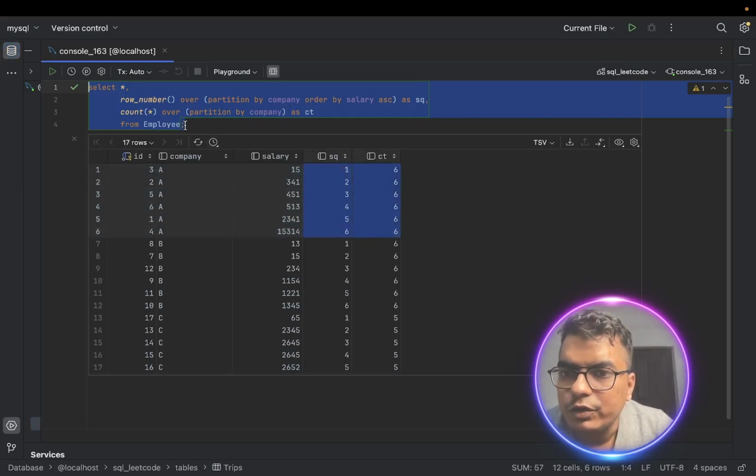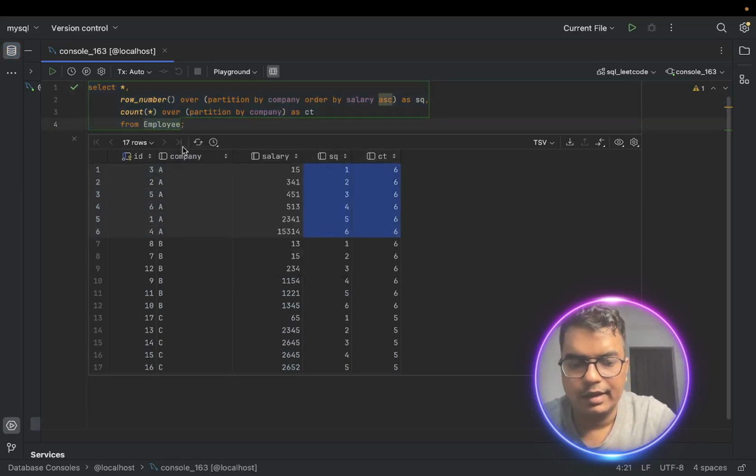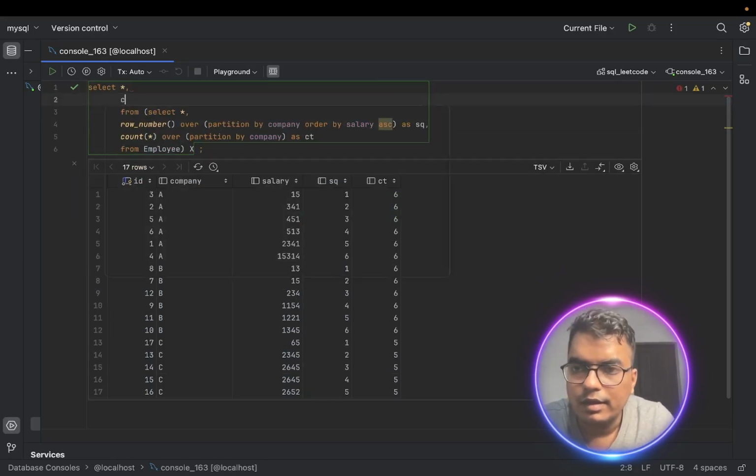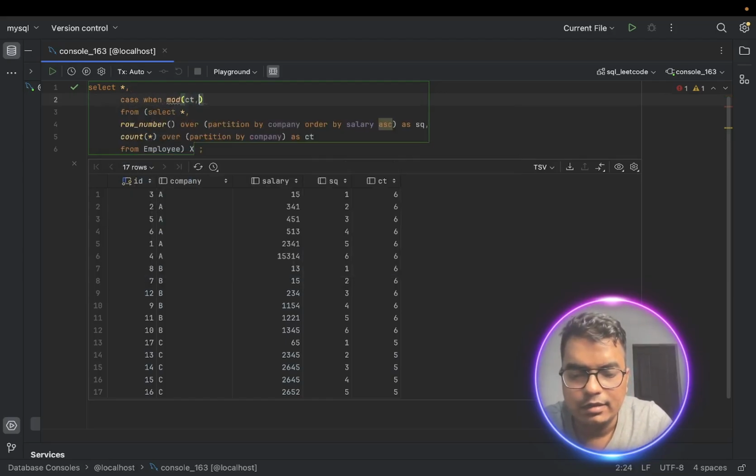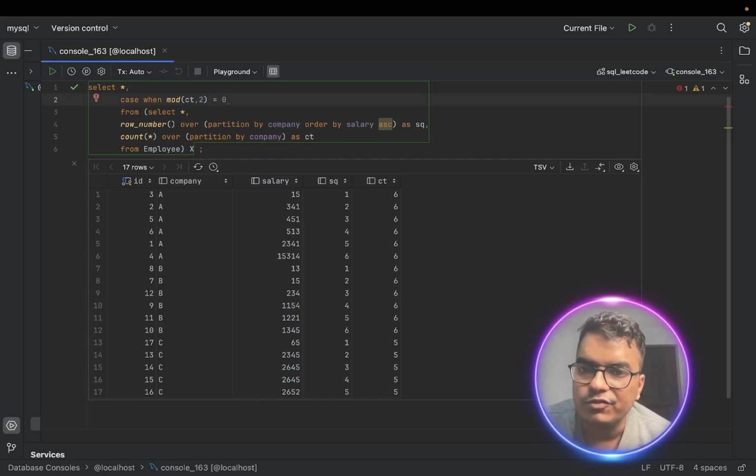Now I need to wrap this query like this and try to write further conditions on it. Case when mod of CT by 2 is 0, this means that the count is an even number. Then I have to find n by 2 and n by 2 plus 1. They will be participating in the median. How am I going to check this?